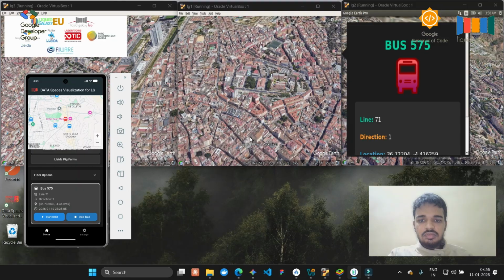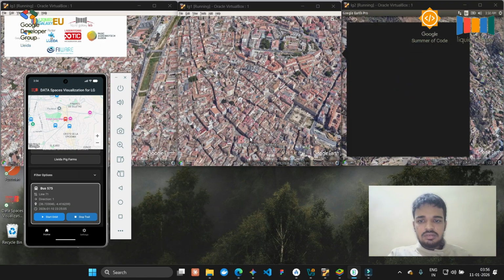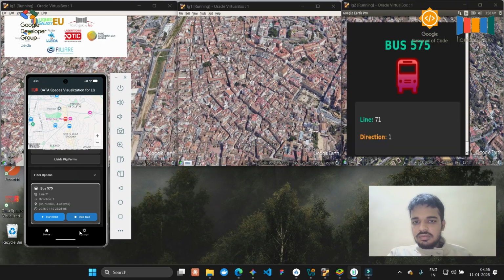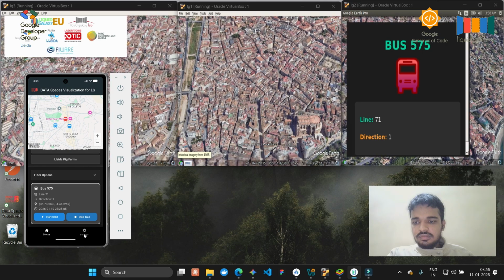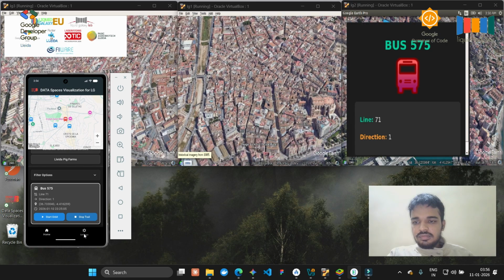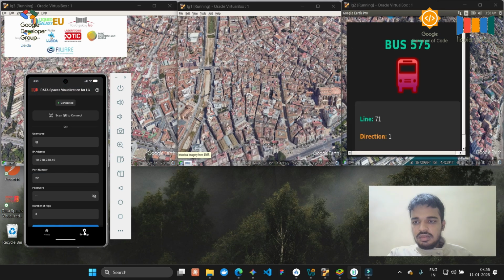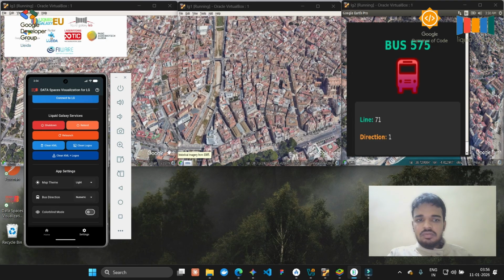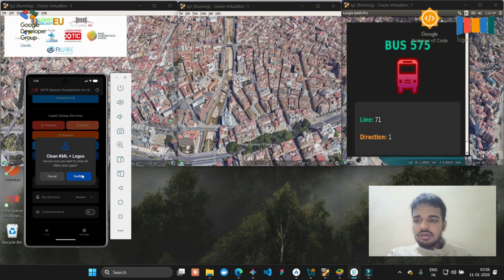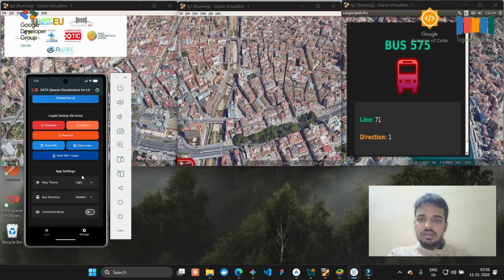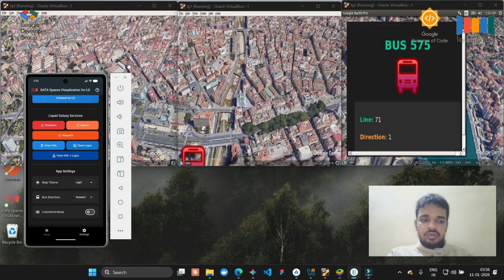As you can see, it's trailing its path. Now if we have to clean everything, we just click on clean KML and logos and everything will be removed.